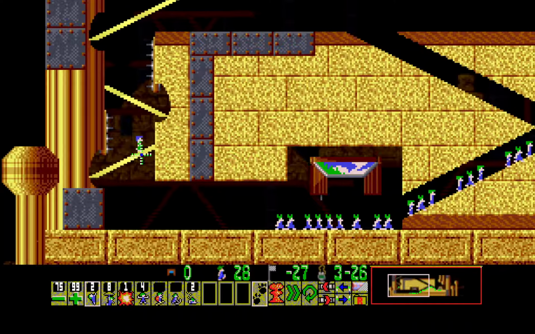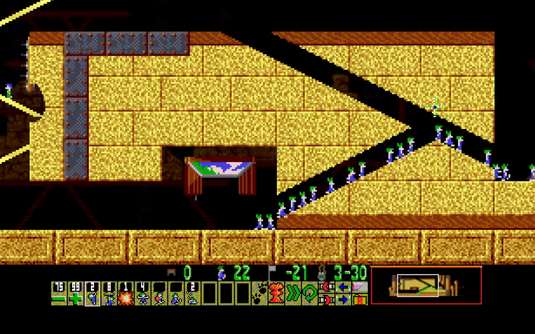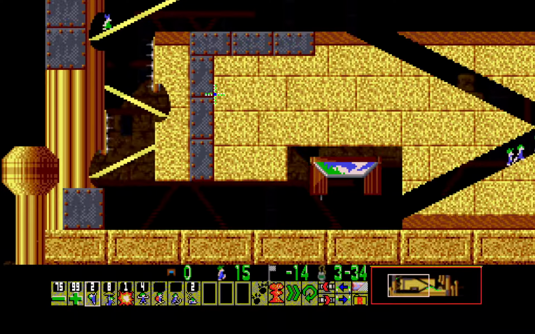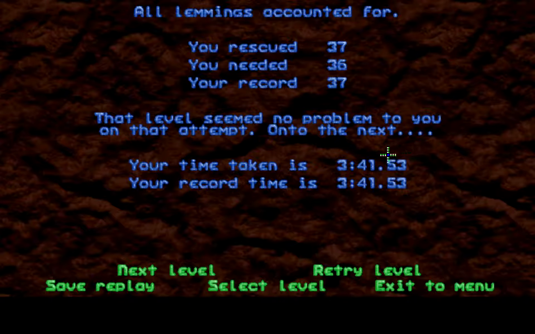So once the miner has finished, the climber is just going to go back on the left side here and make his way back to the exit. And that's already it. So quite a nice level here. And yes, and once again, I went 1 over the requirement.